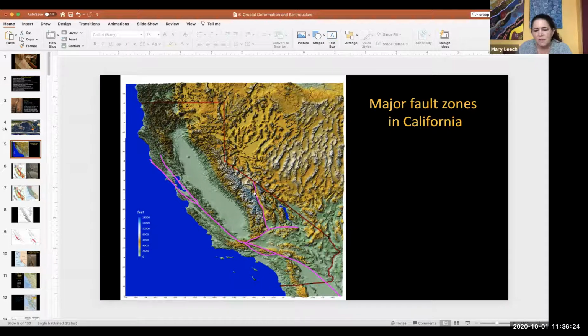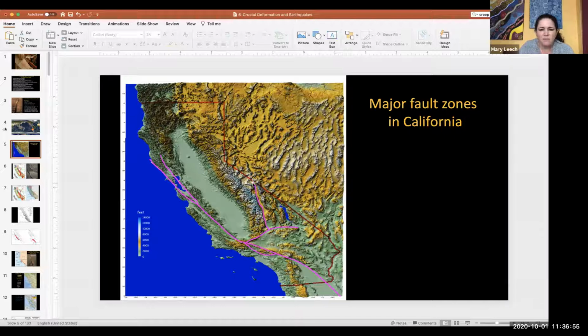And then we've got the Eastern California shear zone here that separates the Sierra Nevada mountains from the Basin and Range province, which is that province of continental rifting. So there's rifting out here, you can see it, like it's spreading, pulling apart and forming these linear basins and mountain ranges, right?